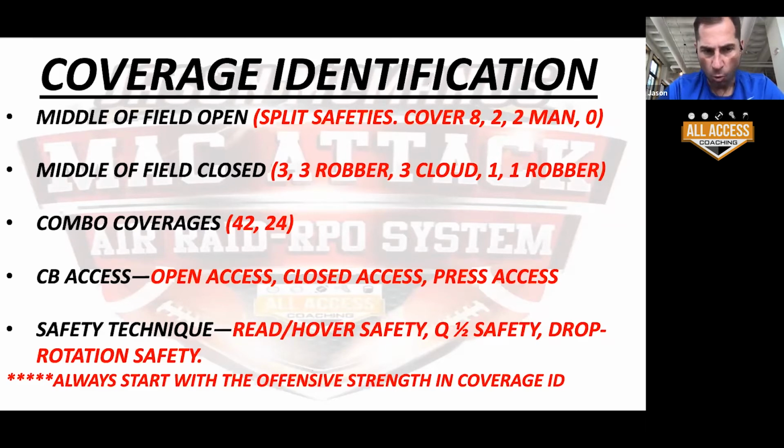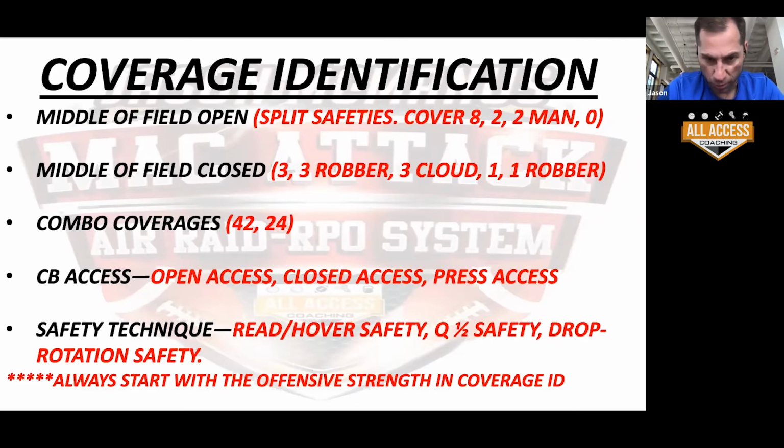Okay. When we teach our quarterbacks, we always identify the coverage from the offensive strength and the coverage ID. So, for example, if we're in a trips formation and they're playing quarters to the trips, but they're playing cover 2 into the boundary, that would be cover 42. Okay. Let's say they're playing 2 to the trips, 4 into the boundary, it would be cover 24. Okay.